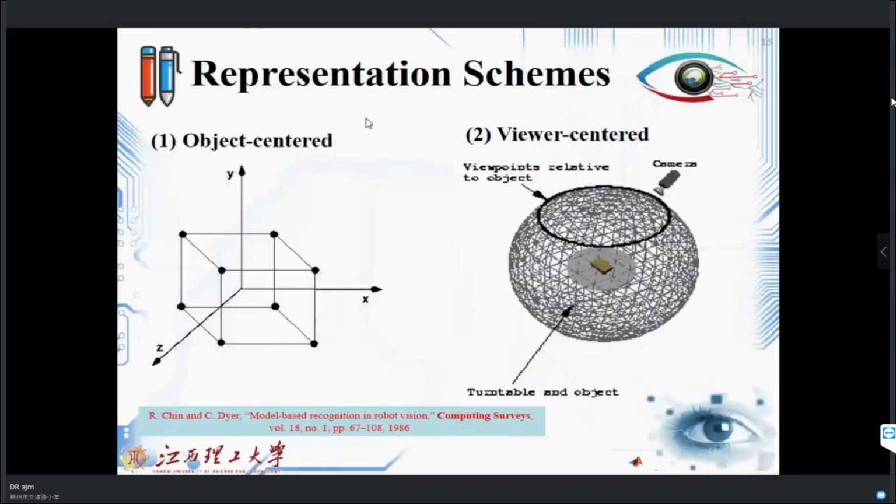We can have an object-centered or a viewer-centered representation. It means the viewpoint is, if you see the camera from the top and the object, suppose with 3D modeling, then the viewer points to the object on one circle about this height, and the camera can be at any place like that.